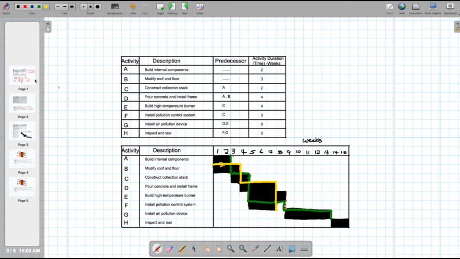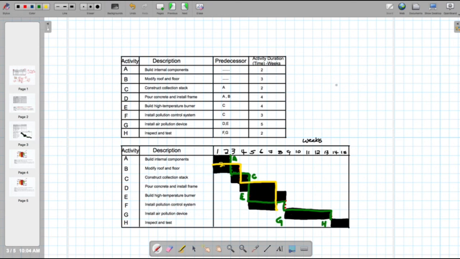So the one that you see in green represents activity A. Then it comes to C. If you can see that very well, it skips B because it does not link to B in any way. But then here it comes and links to C. Then where C ended, it links again to E. There's another linkage here that comes up to F, but it ends there. But let's follow this one that takes us all the way to the end. So it comes to E. Then when E ends, it links up to G. Then where G ended, it links up to H.